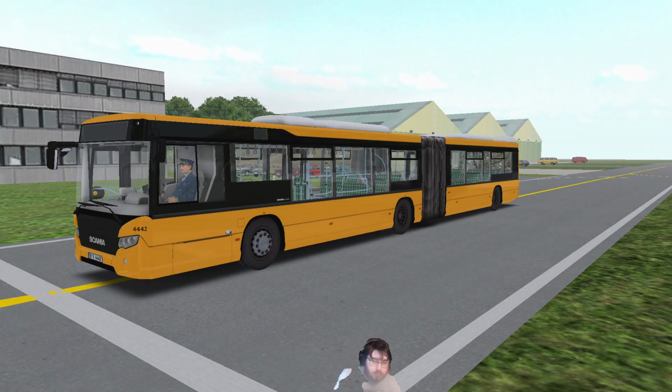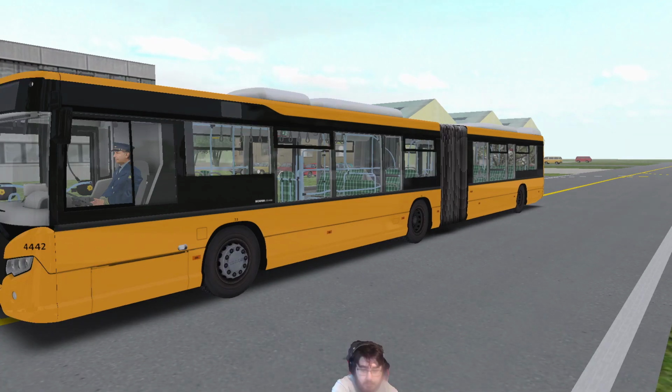Anyway, so let's have a walk through it so I can show you what you can do on the outside of this bus. So from the outside, you can open the windows up here. So let's open all the windows, that might allow some more sound in so you can hear it.